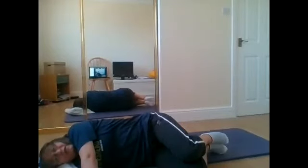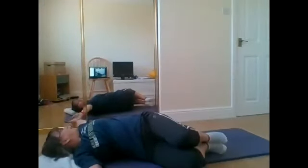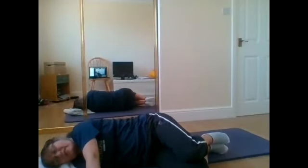Take a deep breath in, lift your arm, take it up and over. And breathe out. One side is easier than the other. Now just slowly stretch, hold it. And bring your arm back up, breathe it in. And out, hands together, hold it.